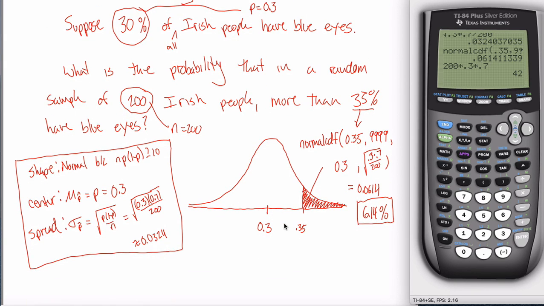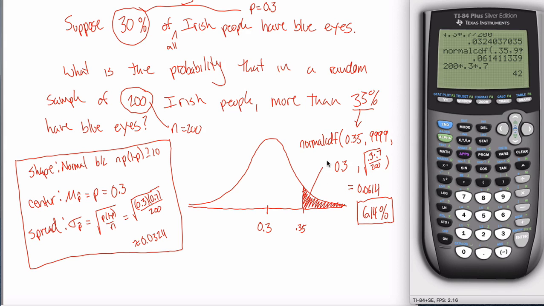I'd have to say something like, what percentage is so high that there is only a 5% chance that in a sample of 200 Irish people, the proportion of people with blue eyes would be higher than that percentage. Like, it's really hard to say in English, so you don't find very many of these questions out there. There were none on your homework assignment, so I promise you I won't ask you any inverse norm questions in this section. How about that?